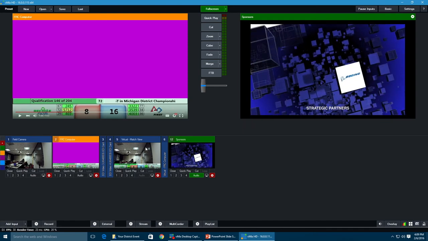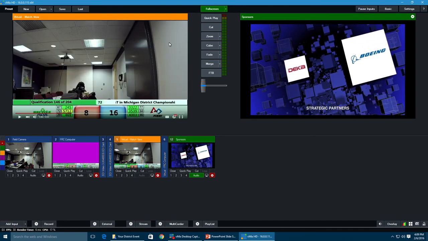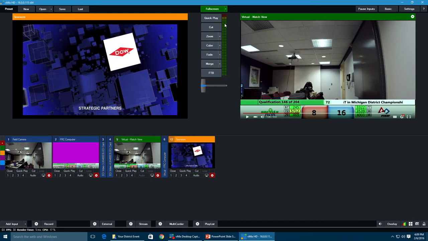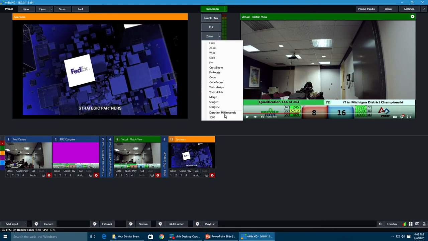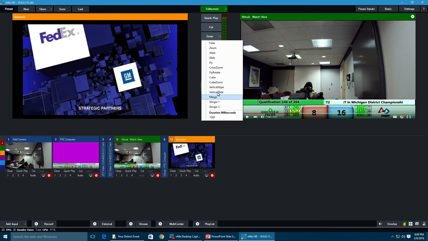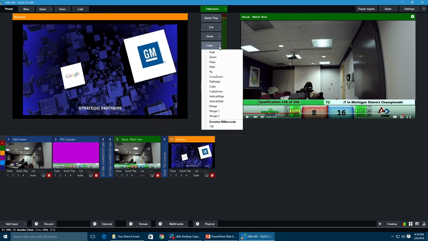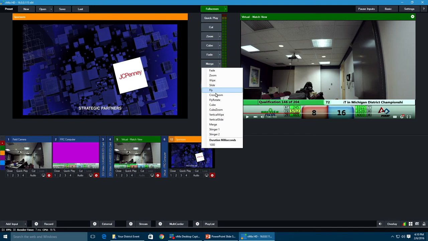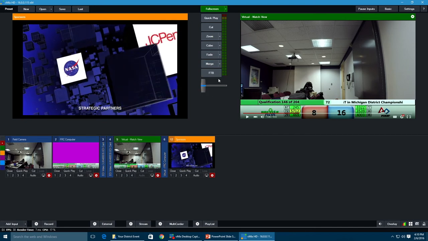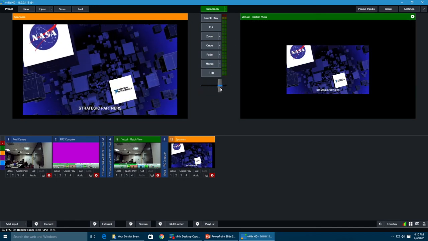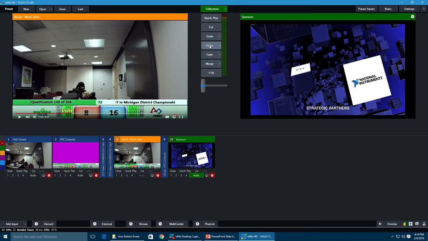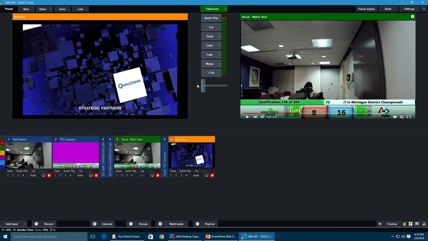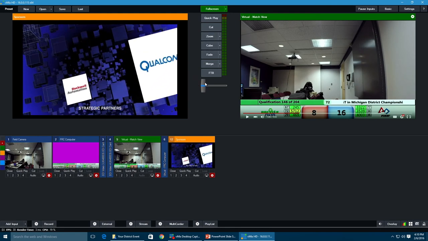When the team announcements start, you do a transition effect as the MC starts announcing all the teams and the announcer reads off their sponsors. There are different effects in vMix. If you click the arrow drop down, you can pick various ones. You can change the time of them. There's an actual T-bar, like a hardware switcher. If you want to use it, you can mouse over to it. I typically don't, but it's there if you want to try it out.